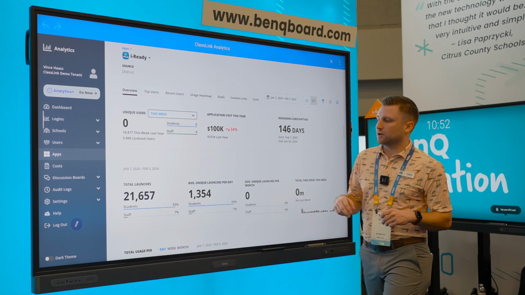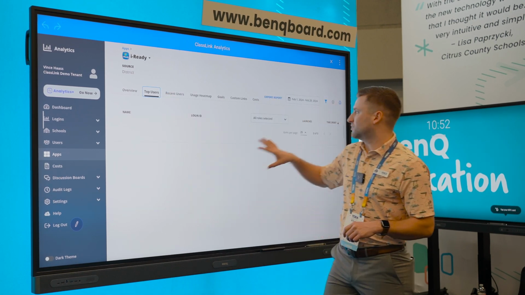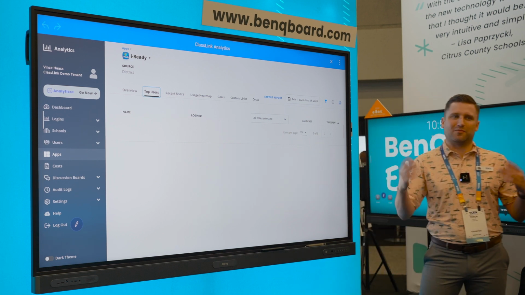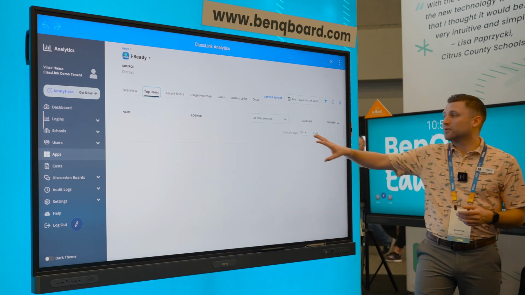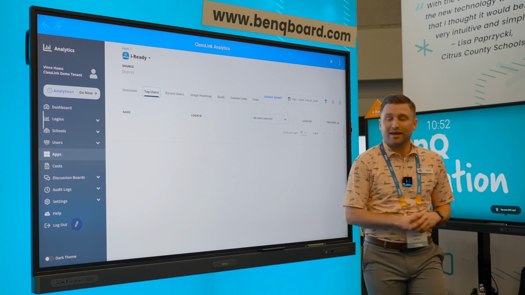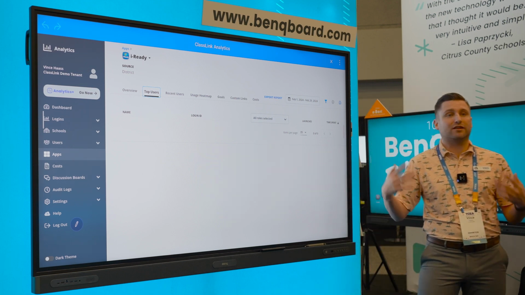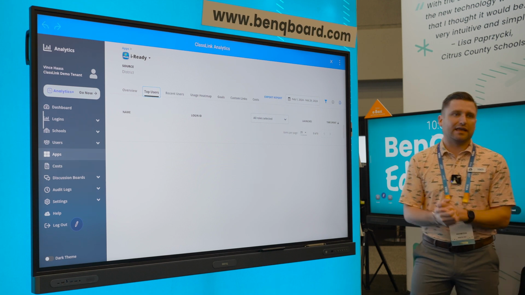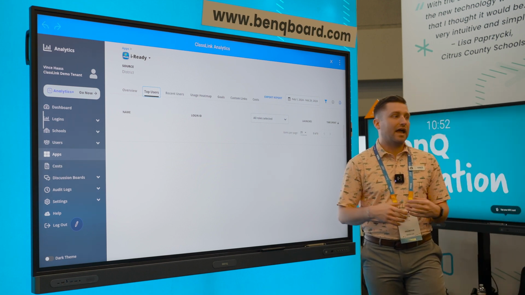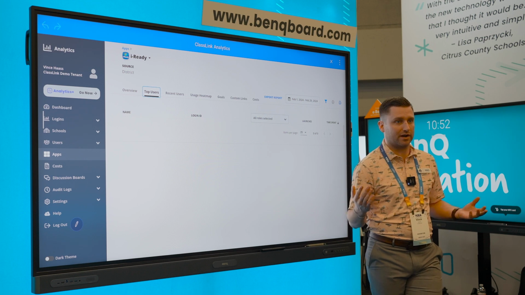And what's really neat here is I can go to my users, and this isn't going to load correctly. It is a demo environment. We have to anonymize data. But I would see my list of users. And I could go and pick from those top users, and I might reach out to them and say, hey, would you like to do a peers training peers? And let's help our fellow teachers out and do some training that way and do some knowledge sharing, right?